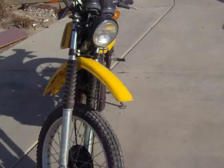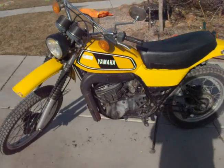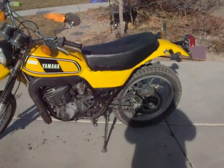It's kind of muddy right now because I take it riding and stuff, but it's not meant to be a show bike. It's meant to be a rider. It's meant to be fun.